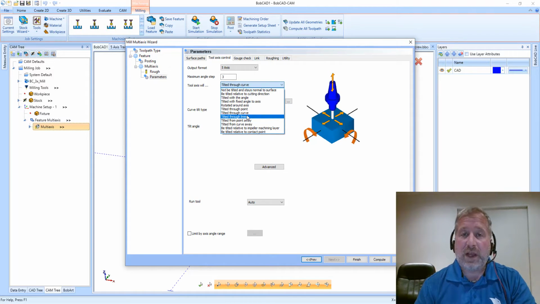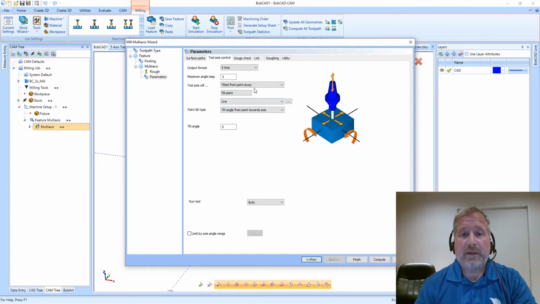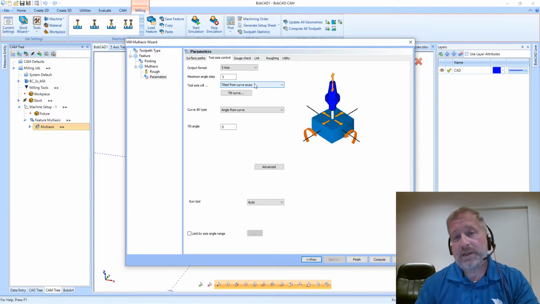We can also tilt through lines, where we can create lines along our path that represent the angle that we want the tool to be. And then we have point away and curve away. And those two are very similar to the point and curve options that we mentioned before, only it's the exact opposite, where it's seeing that point below your drive surface, and then the tool is basically contacting through that point that's below the surface.